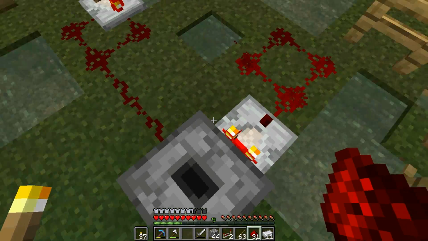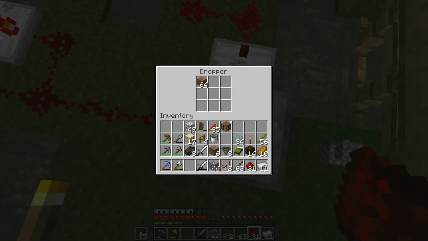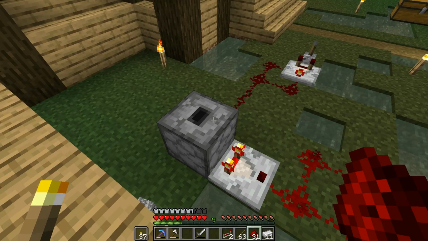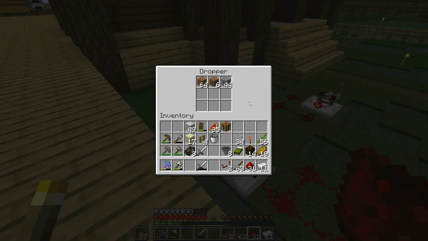Now, the only issue with that is the comparator gives a different strength depending on how many items are actually in there. So, for the first few harvests, it's just going to be stacking up items. Which really isn't such a big deal, and I could even just load it with bamboo when I first place it.